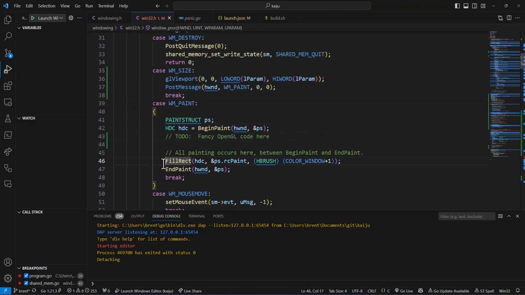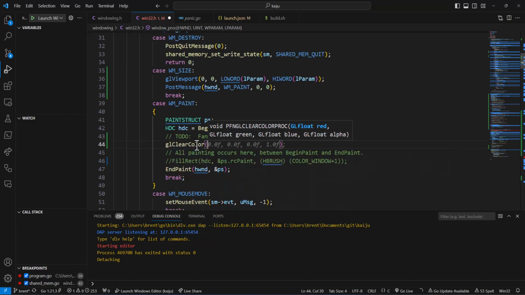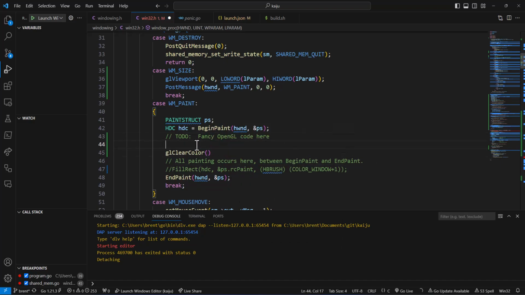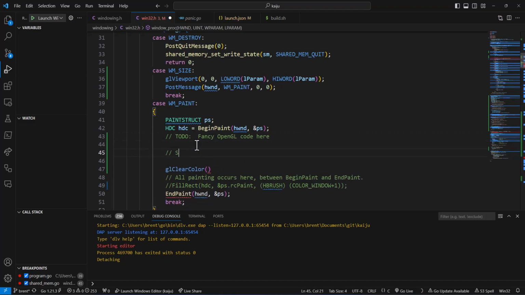And here we don't need to do a fill rect anymore. We're going to be clearing the screen. So we're going to call out our glClearColor. We're going to set this to 0, or let me see. I don't know what the colors are for this, but let's go traditional.